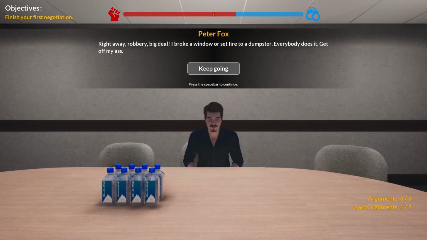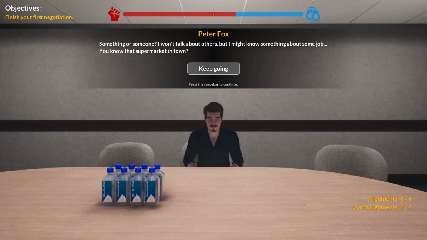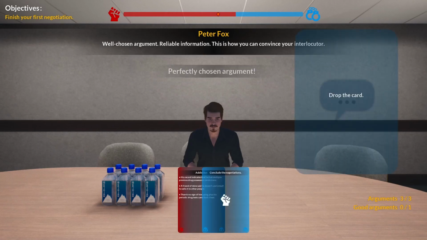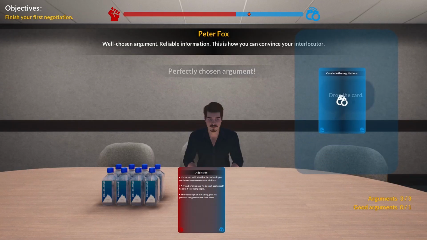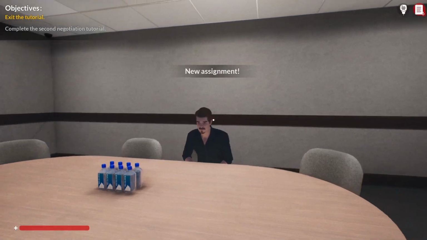Right away. Robbery. Big deal. You'd ask my neighbor what a good neighbor I am. Something or someone. Well chosen argument. Reliable. Alright, alright. I see you know what this is about. You talk me through it.